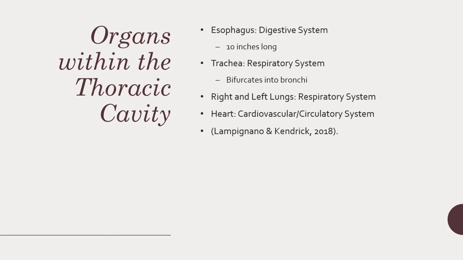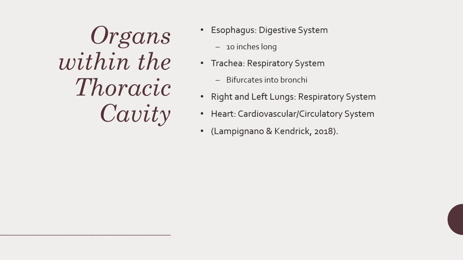And after all that, I need to take a breath. Whew! Which leads us right into the respiratory system. Starting with the trachea, it sits anteriorly to the esophagus and bifurcates into the left and right bronchi, feeding into the left and right lung. Did you know that the trachea has about 20 cartilaginous rings that keep it from collapsing? That would be breathtaking. Moving on to the lungs, we have a right and a left.